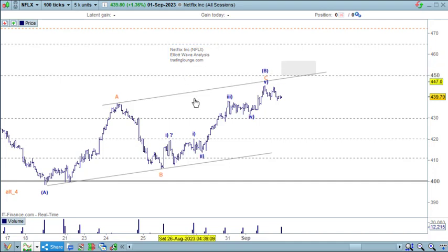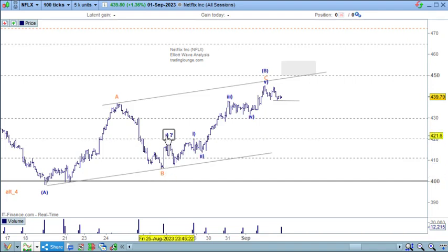Okay, and Netflix here, from this low here, we counted 1, 2, 3, 4, 5. This has got 3 waves in it, right? So that means we can also short it under here. How far you get is another issue because we haven't reached our target area. We're close, so there might be enough, but I've got this extra little leg in here. In most of the other stocks, we put wave B here because it's made another low, but in this case, it hasn't made another low here.